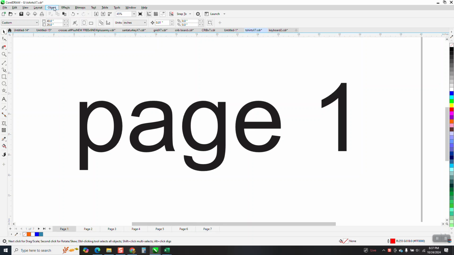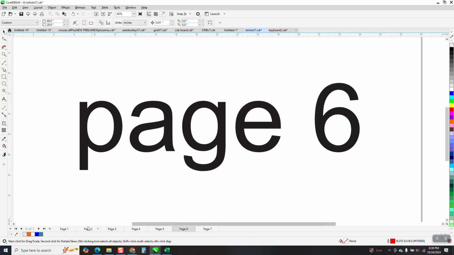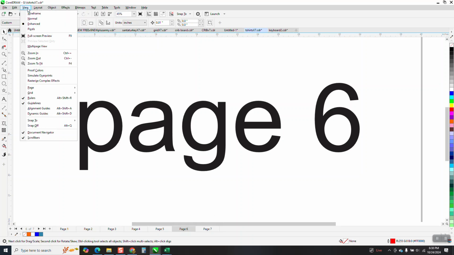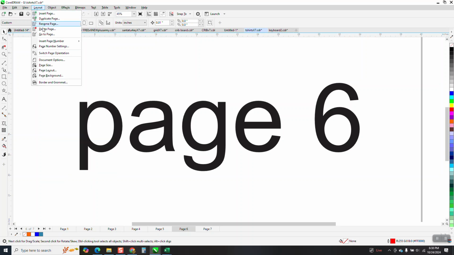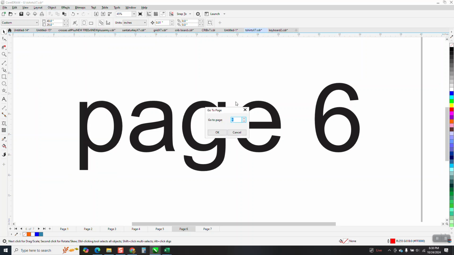But the other way to do it, instead of going up there, which is 1 click, 2 clicks, you can click right here on the pages. Just click your mouse, and then if you want to go to a page, you can actually scale up or type in 6 and then hit OK, and it'll go to page 6. Now, like I said, no big deal. There's 7 pages. But if you had 200 pages and you wanted to go to a page like 199, just go to Layout, go to Page, and hit that.